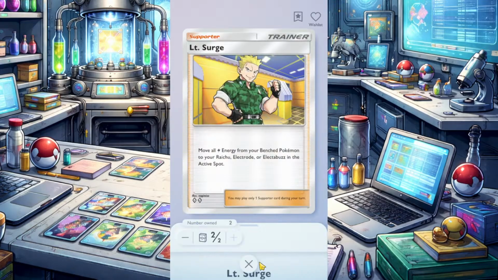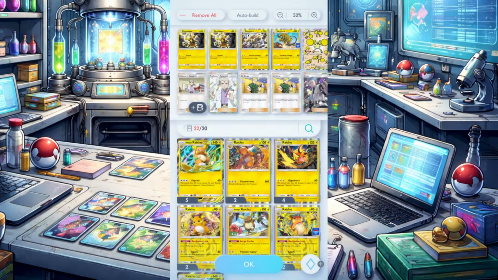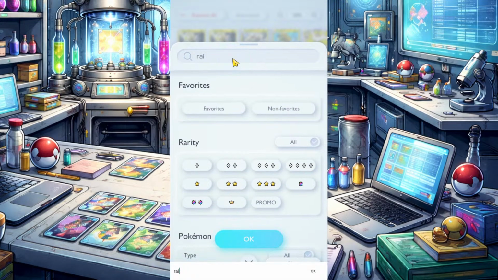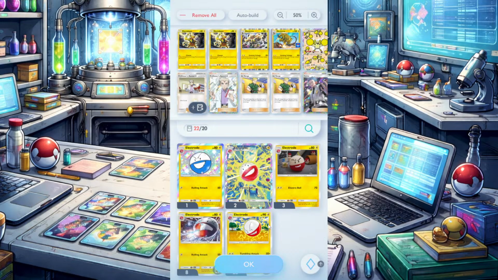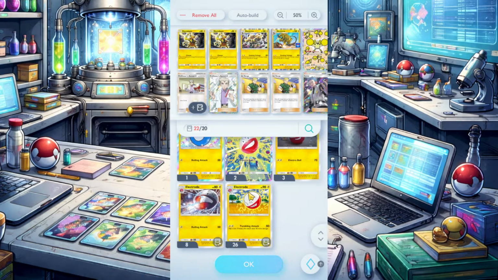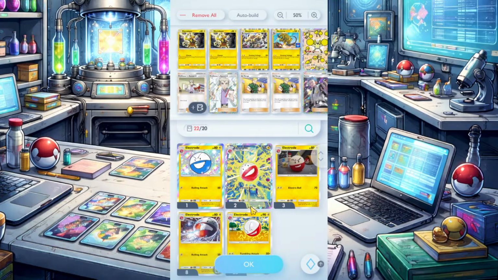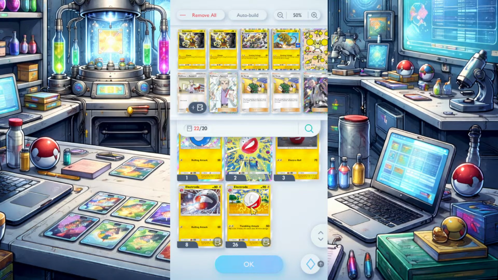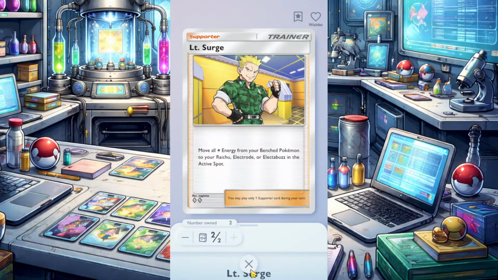Okay. Raichu, Electrode. Why would you need to move all your energy to it if it only needs 2? Or Electabuzz.